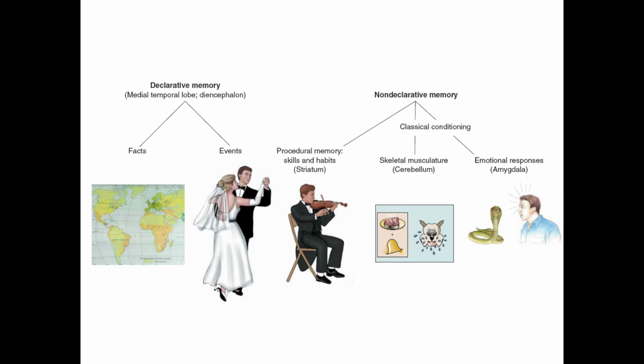And non-declarative memory is related to many long-term memories that cannot be declared with words. For example, you know how to ride a bicycle, you know how to play the piano, but you can't explain it, and it's something your body knows. And the important thing is that this is also a type of long-term memory, but it depends on different brain regions as compared to declarative memory.